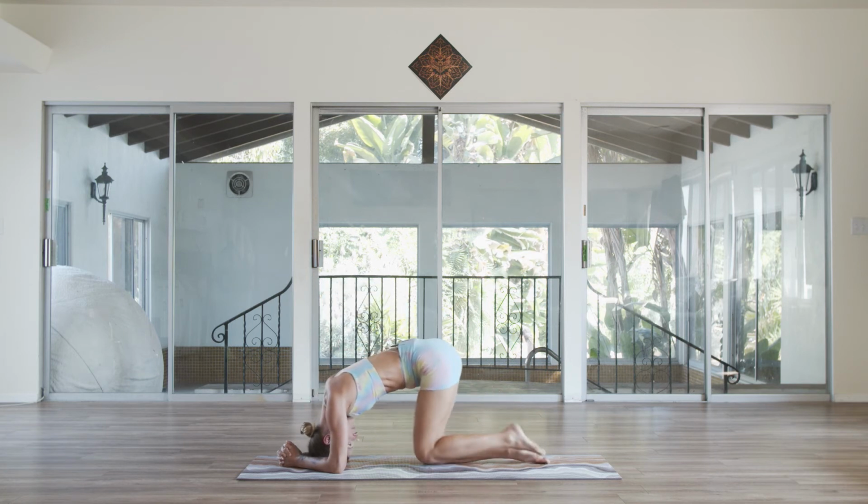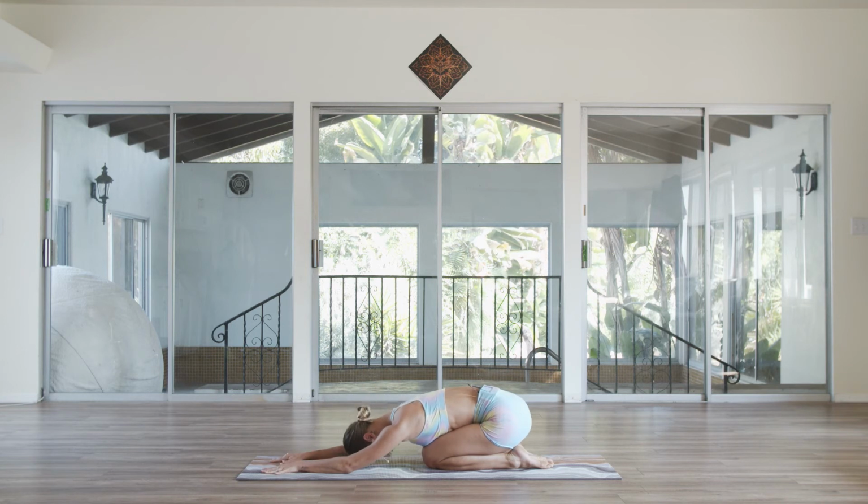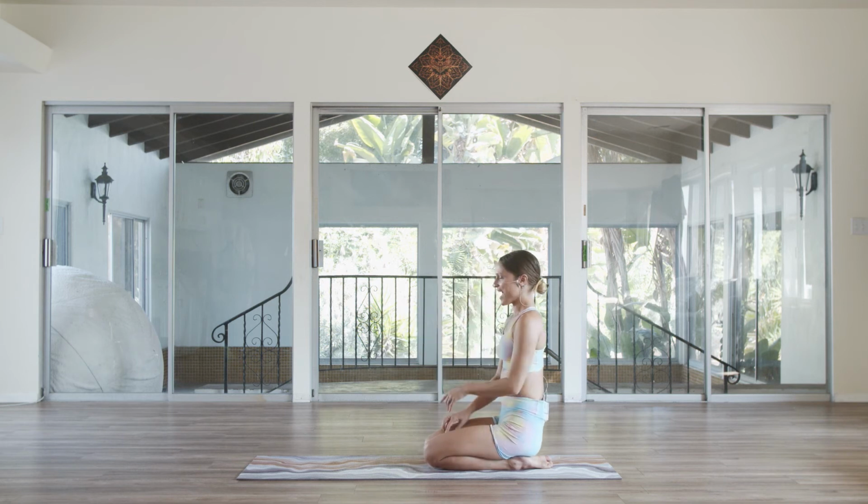That's really good. And then coming back down into our child's pose. Breathe. Make sure that you're not shortchanging these child's poses, or you could do a forward fold if you choose to do so. We really want to release all the pressure in your neck so that you don't get injured and you can keep doing all these inversions sustainably for years to come.